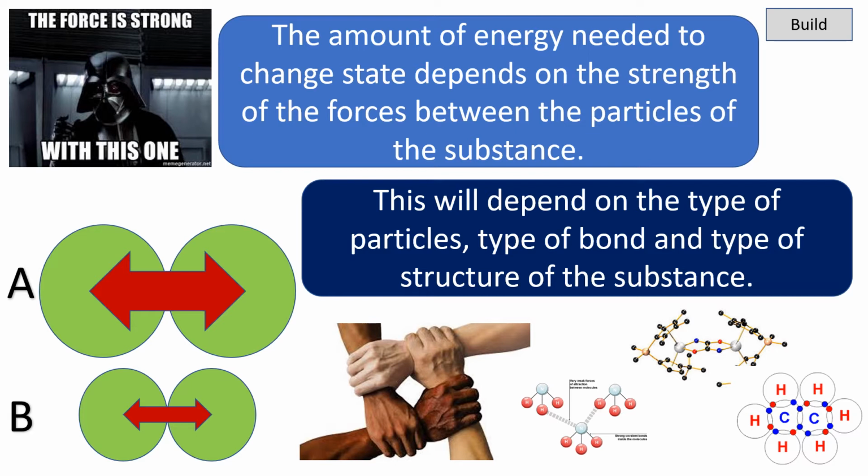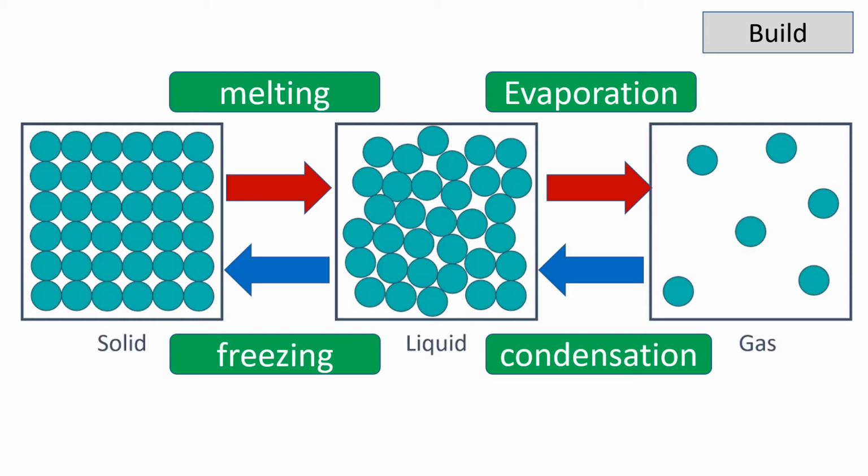But the general idea is that the stronger the force, or the stronger the bond, and you will go into more detail later on whether you would use bond or force, the stronger this attraction between the particles, the more heat energy you need to break them, and therefore the higher the melting point and the higher the boiling point.